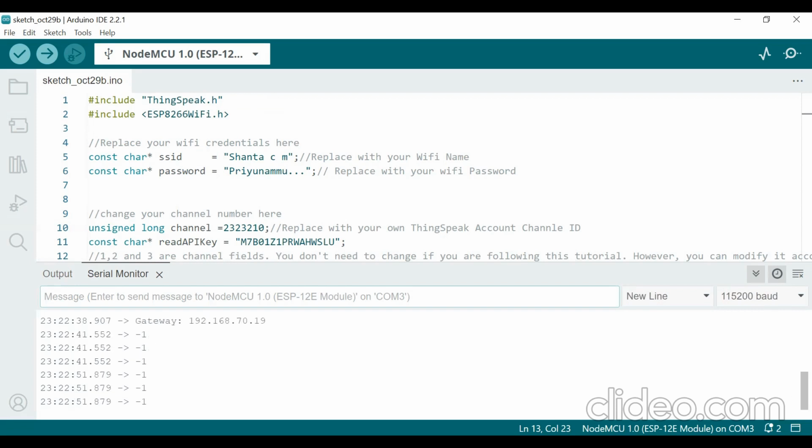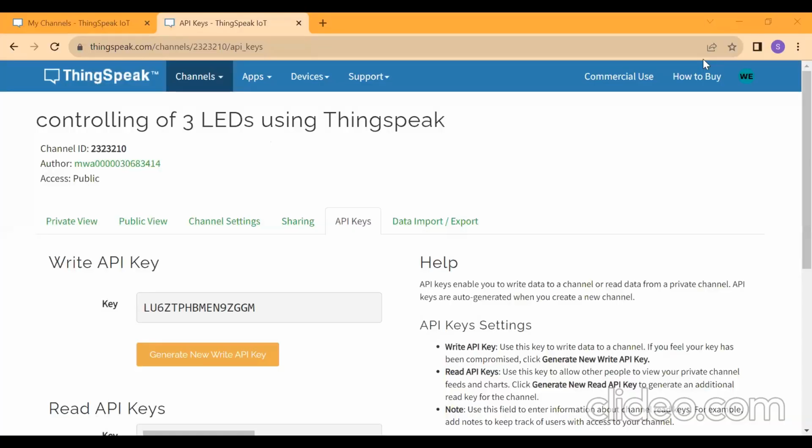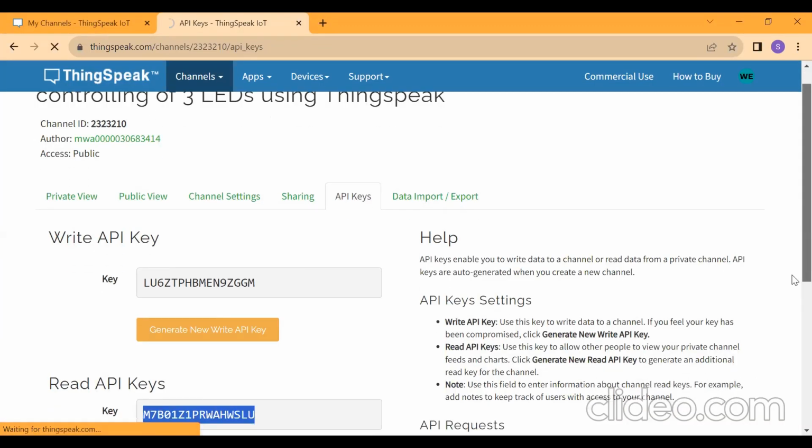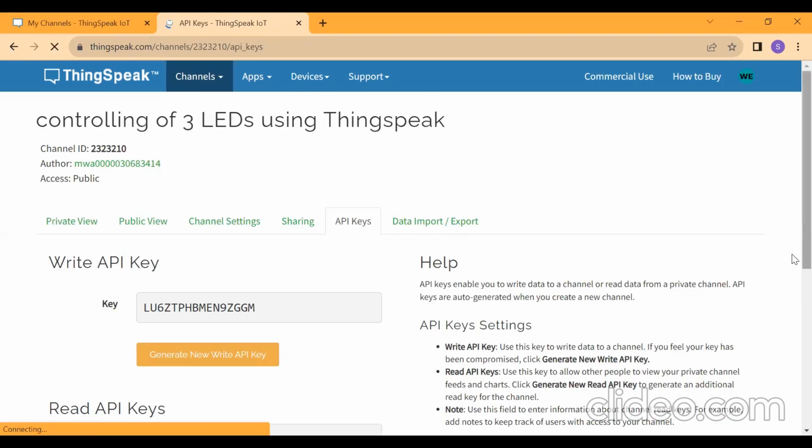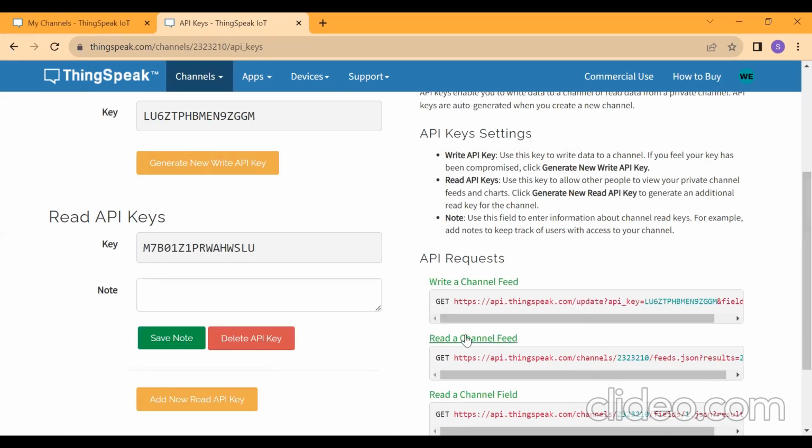Okay. Now I'll go to ThingSpeak and copy the URL, and I'll show you how to paste it and control the LED. Click on API keys and here you will get the URL API request.